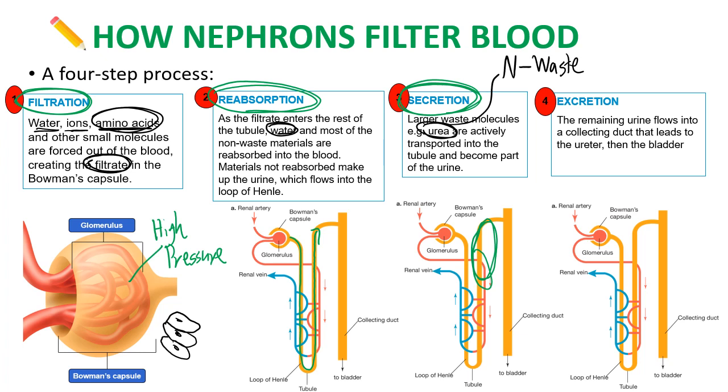So the cells of the capillary there, they're sending the urea out of the capillary into the tubule, and they become part of the urine at the very end of the tubule here. And so once we're past that stage, the urine is finished, it's just a complete waste product now. And so then we get to stage 4, which is excretion, and the urine then goes down the collecting duct, out of the kidney, through the ureter, and then into the bladder. And whenever we need to go to the toilet, we're going to get rid of all of those waste products.